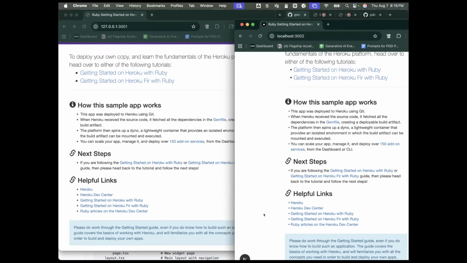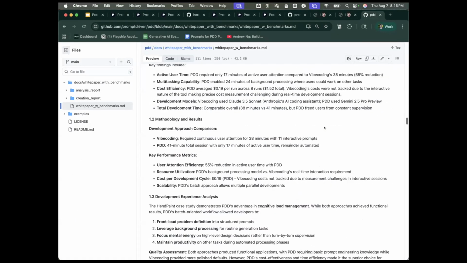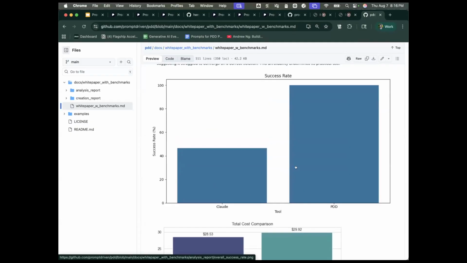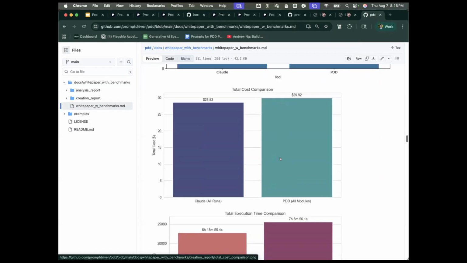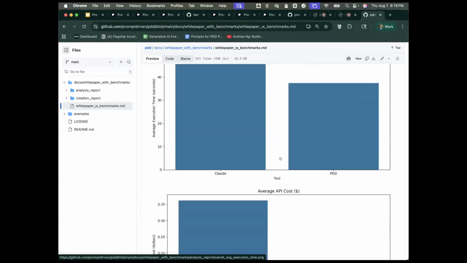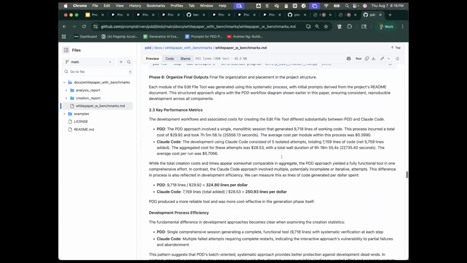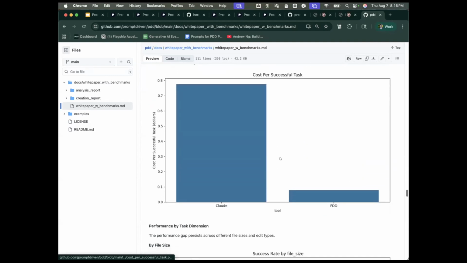So that's my monologue so far, of what prompt-driven development is. Basically two key benefits of prompt-driven development. First is the determinism, right? So basically you can use it for large code bases. And the second one is performance. So I'll show you some performance metrics you could see here. This is showing that prompt-driven development is a lot more reliable than Claude Code in general. And what's also neat is the performance. So let me show you some graphs here. And this is all in the white paper, so you can look at it.